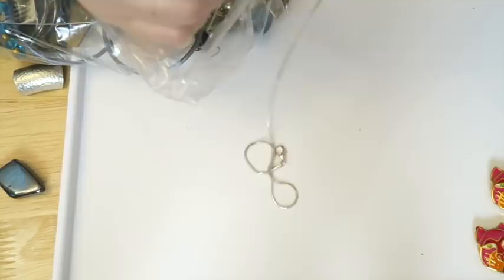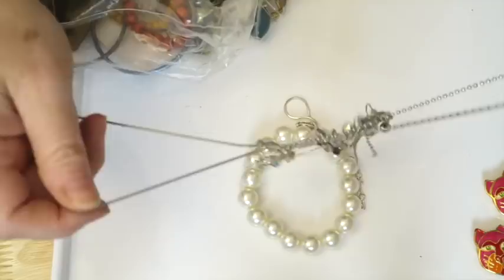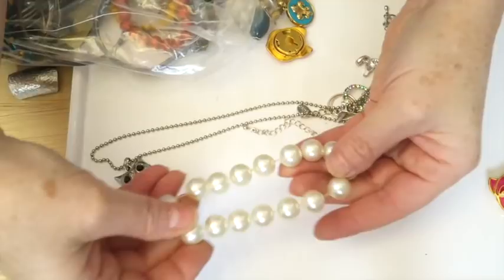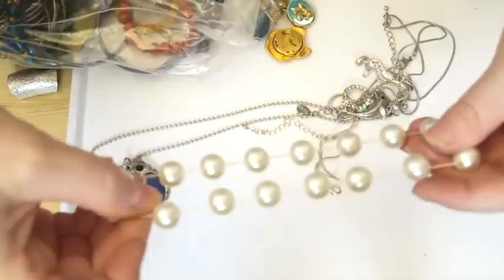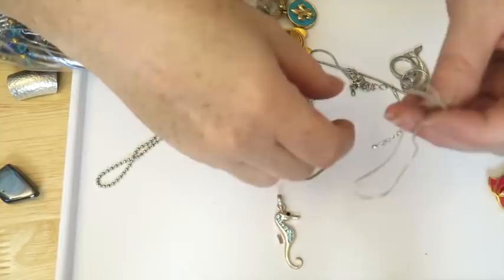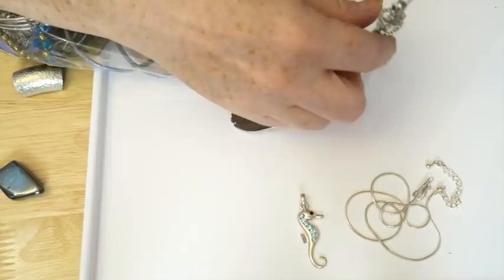Pull out. Oh, now we've got more chains to detangle. Didn't I already detangle you? Are you serious? Okay. Let's do this. I see. Oh, it's a cute little owl. Oh, come on. Okay, so we've got a stretchy pearl bracelet that will go into a lot. Chop, chop, chop. Come on, this seahorse. Okay, you and you. And you guys are gonna get tangled up, aren't ya? Okay. Bear with me, y'all. I'm working on this.